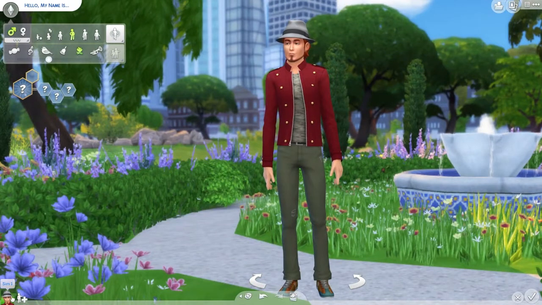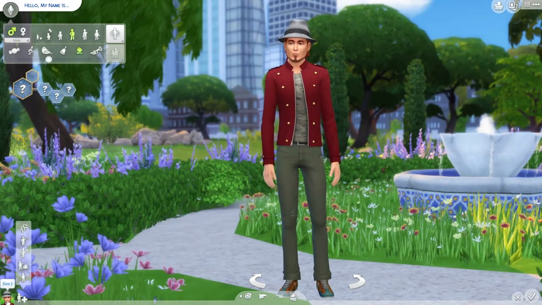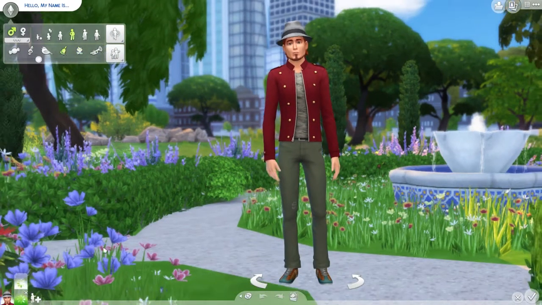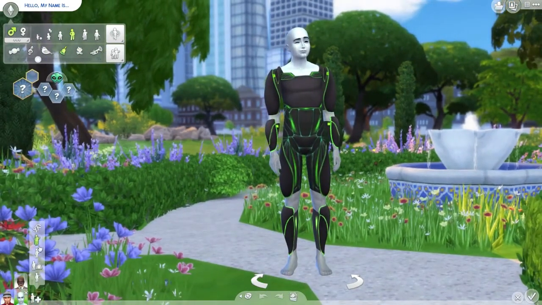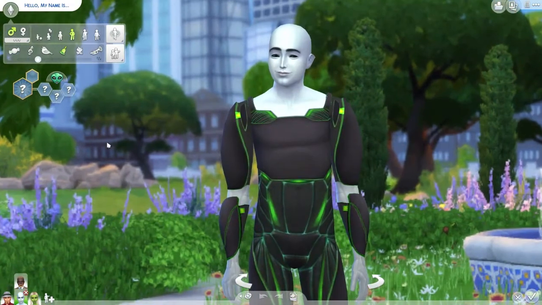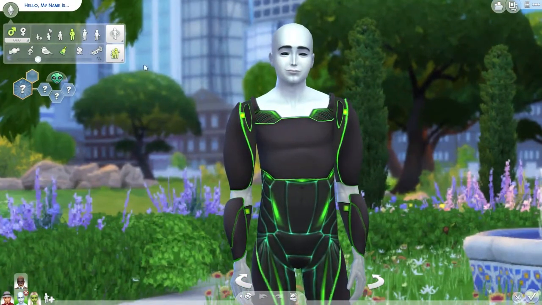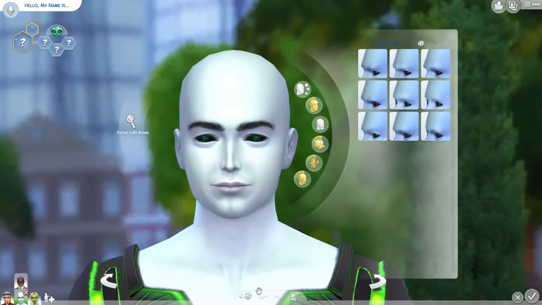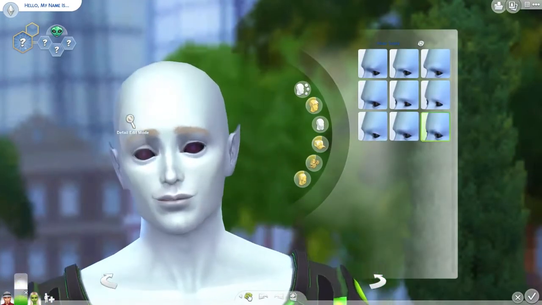We gotta make Sir Bob here an alien, except I have no idea how, literally. So we're just gonna add an alien right here, and add another alien. Oh, that kind of scared me a little bit. Okay, so here we go. We're starting with the male. I guess we just randomize.